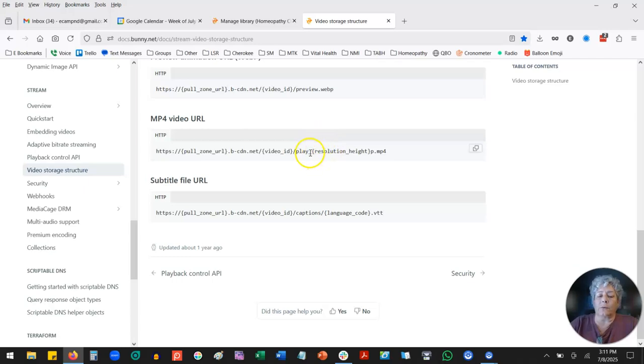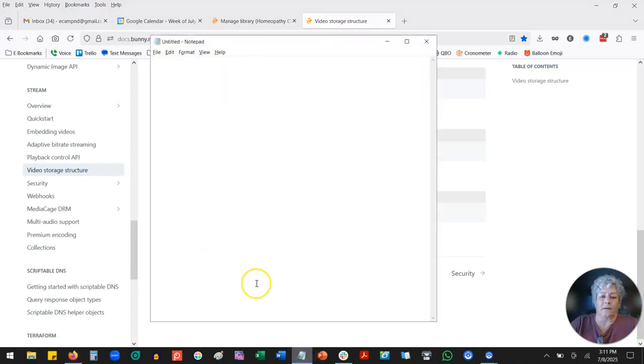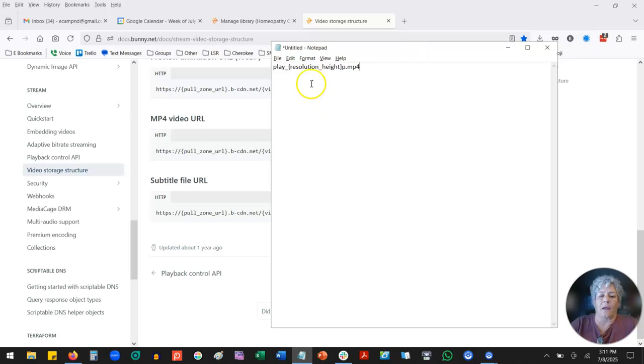And what we're going to do is ask it to give us a certain size video. So I'm going to take this little piece of code, everything after that last slash. Again, I'm showing people who did not keep their original files how to download the single video instead of the massive zip file with all the data in it. So I'm just going to paste that little thing right there because we're going to need that.